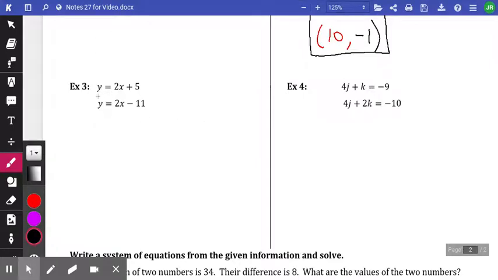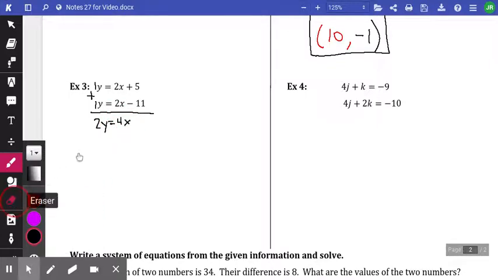This next example, again, I should check to see if my equations are lined up. So y on top of y, equals, x's, and then the constants. Okay, so it is lined up a little bit different than how the other ones were, but it's still okay because we have like terms right on top of each other. So next I'm going to try to add the two equations together, and 1y plus 1y is 2y equals 2x plus 2x is 4x.